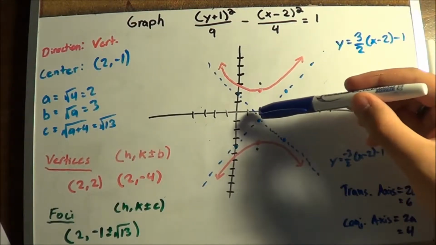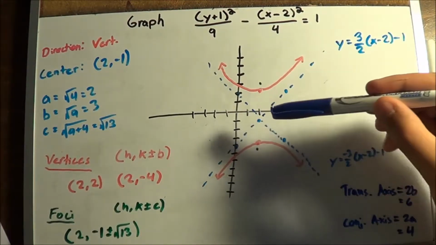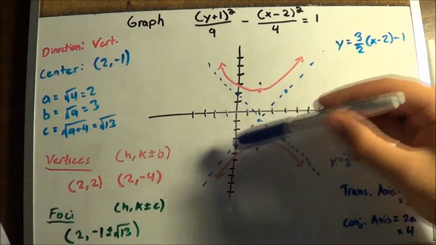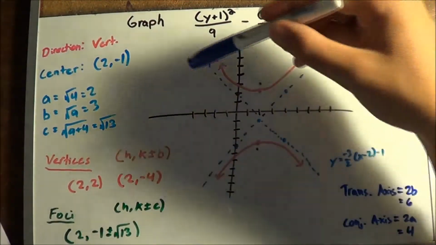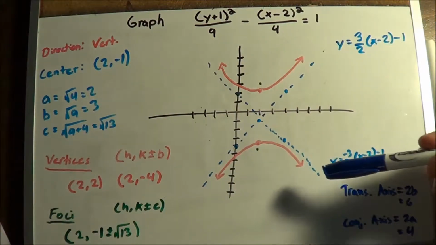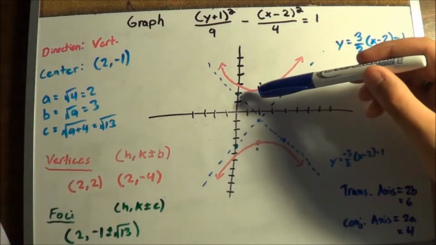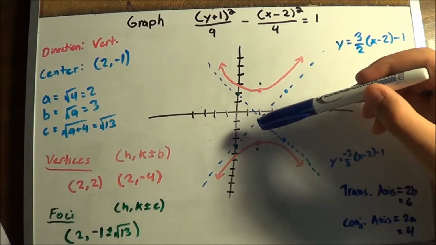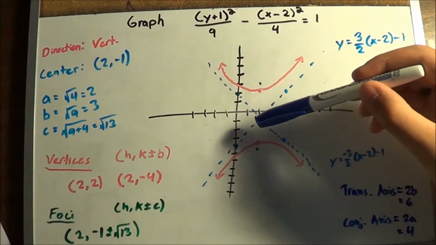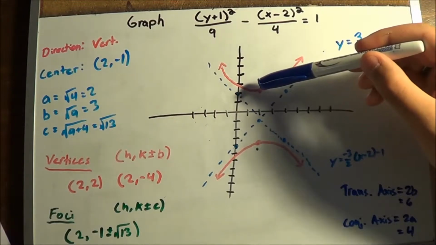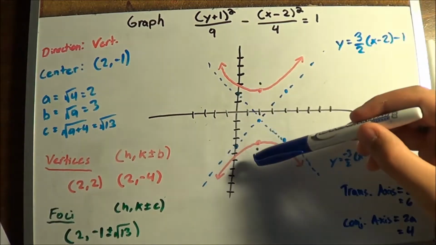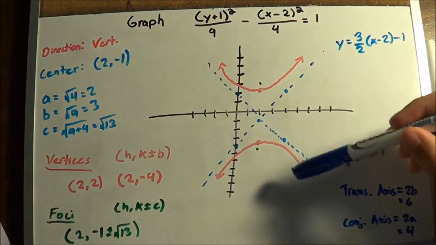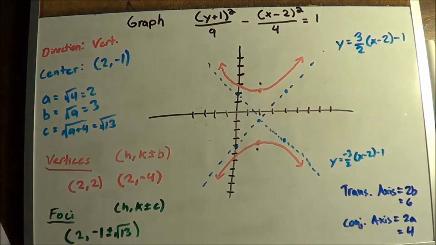In our case, -2, 1. Draw the box over 2 and shifted 3 in all directions, and then draw the asymptotes through the corners of this box. The vertices are b above and below the center. And then the foci are a distance of square root of 13, or about 3.6, away from the center also. Draw the curves approaching the asymptotes, and you have a hyperbola.